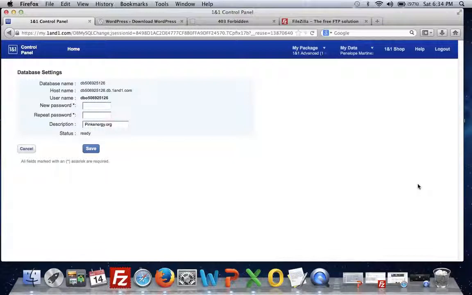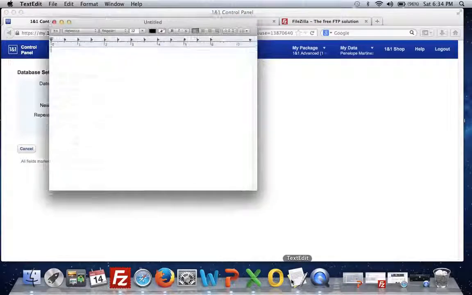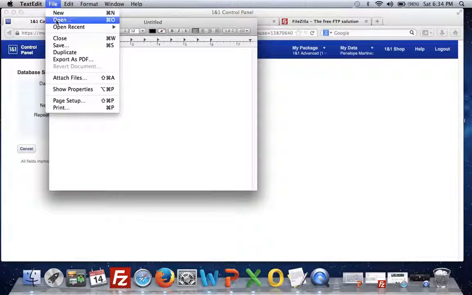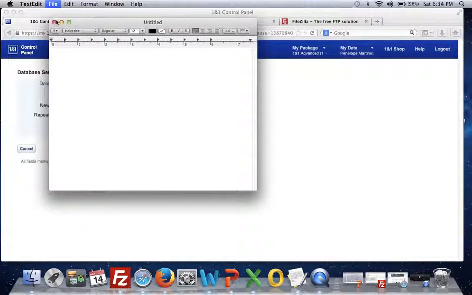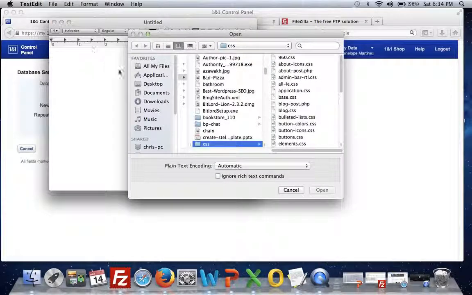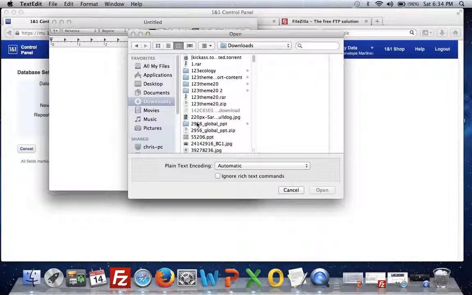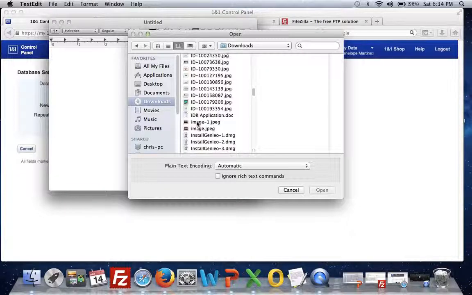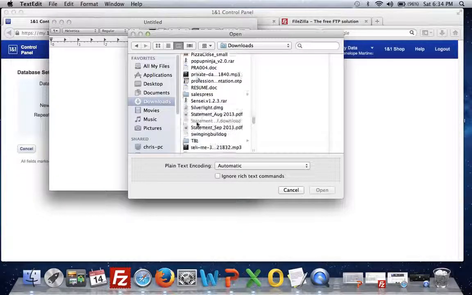So now at this part, I'm going to need you to open the wp-config file. Now, the place that you would access this file is within the WordPress folder, and that you should have downloaded at wordpress.org. So let's go ahead and open that file. I'm just going to click this way, open, and I know I have it in downloads, and I have it in a folder called WordPress, and you can see I have a bunch of garbage here.